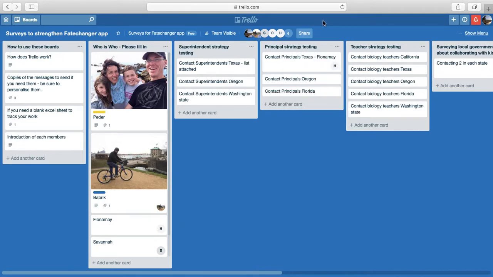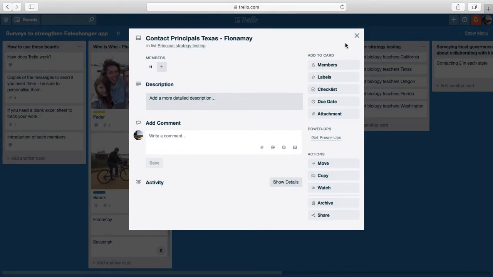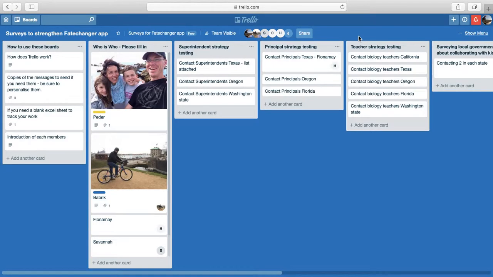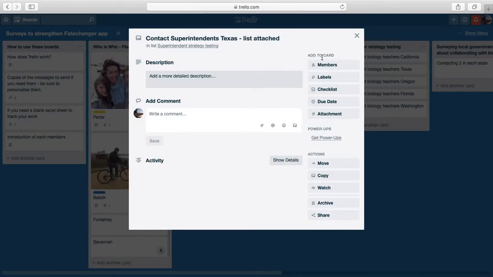And once we've done that, for example, take here, this says contact Texas principals. This is Fiona May. So I've just dragged her down to assign her to this. So maybe you're on another card, maybe initially we asked you to contact Texas superintendents, and maybe there's some additional information in this card that you can click and get, or maybe a file relative to that task.